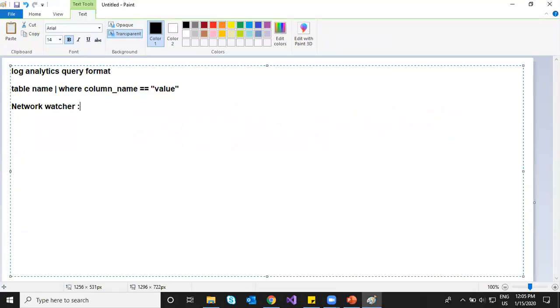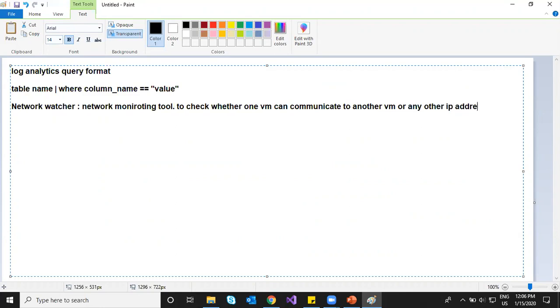So Network Watcher is, you can say, a basic network monitoring tool to check whether one VM can communicate with another VM or any other IP address, right?